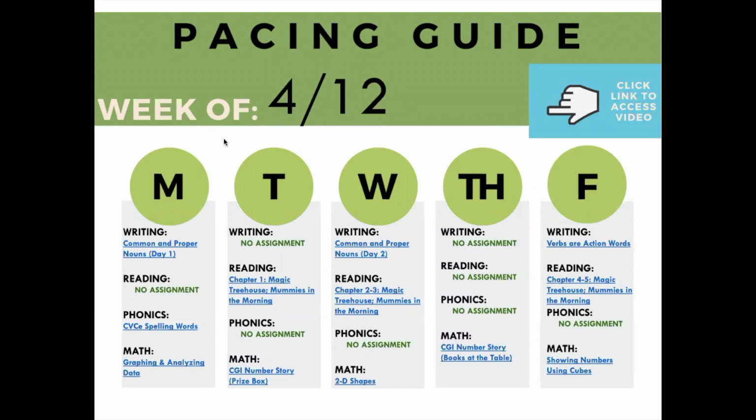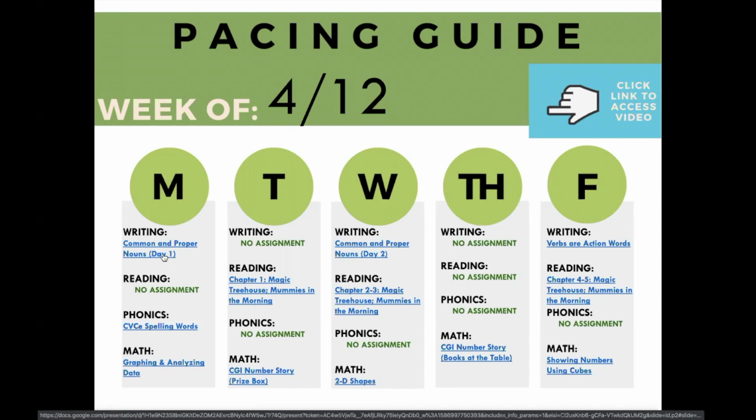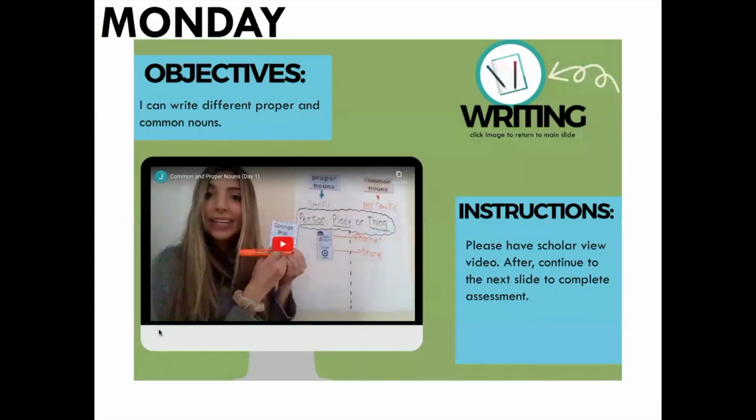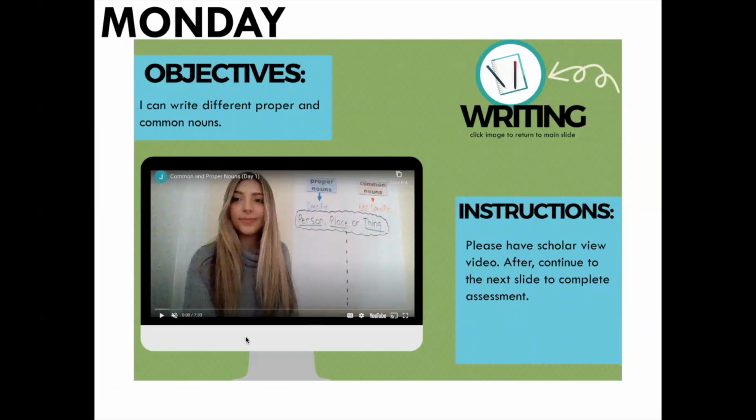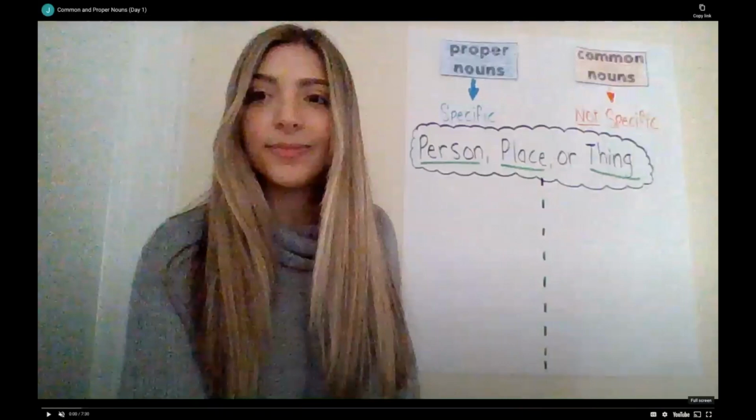So I'm just gonna show you guys how we do everything. Say it is Monday, and we want to do our common and proper nouns day one. I'm going to start with writing, and here is that video. I know that this is the right assignment because it says Monday. I have the objectives here, so I know exactly what I'm doing, and the instructions here. So you could just click and watch the video in the actual template without leaving the template and going to YouTube. The kiddos are able to just sit here and watch this video. If they needed to enlarge it, they could enlarge it without leaving the slide.